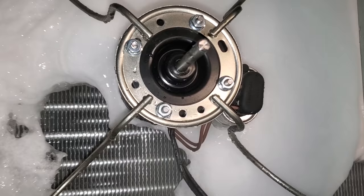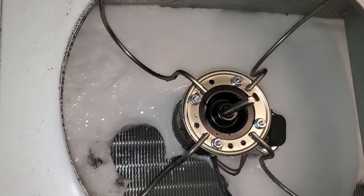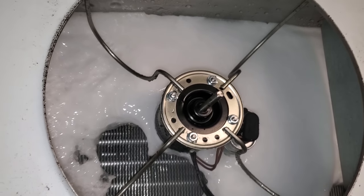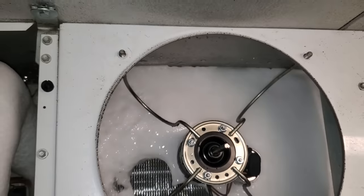These things are iced up to the point that I can't get the motors out, so I hate doing this but you just have to go slow and hope that the motors don't get internally wet where they're going to short out. We'll set them down and let them drip dry. You just have to carefully defrost it because the ice is so thick back in there that you can't push them out.